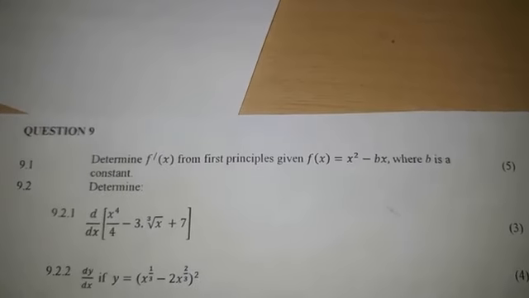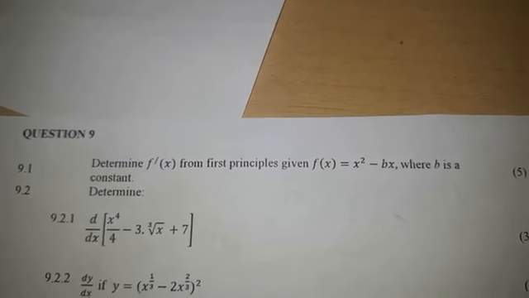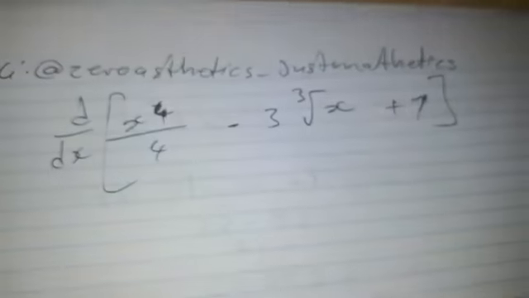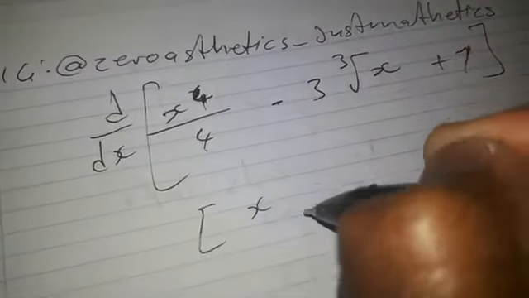They want us to differentiate. So differentiating that for 3 marks, well, it's just normal differentiation. The big issue is, before we can differentiate, we always need to simplify. So when I say we always need to simplify, I mean, for example, we're given this thing here. It looks very funny. They have d over dx here. They just want us to differentiate. So before we can differentiate, we always want to simplify.